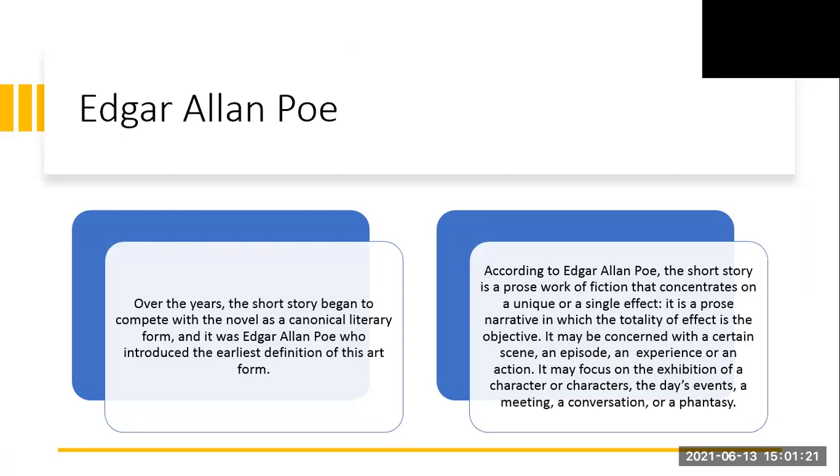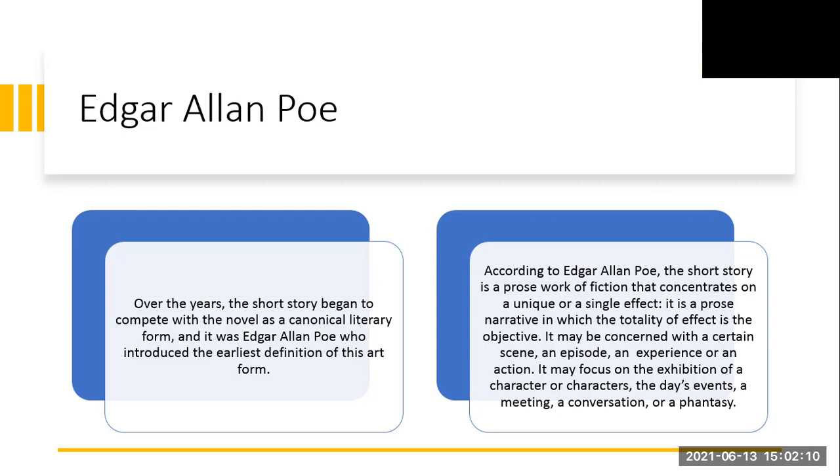Over the years, of course, the short story became an independent genre and began to compete with the novel, تنافس الرواية. Yet it was Edgar Allan Poe who introduced the definition of this genre. Now, according to Poe, the short story is a prose work of fiction. Prose, of course, the opposite of verse. It's not poetry, it's prose, but it's a work of fiction that concentrates on a unique or a single effect.